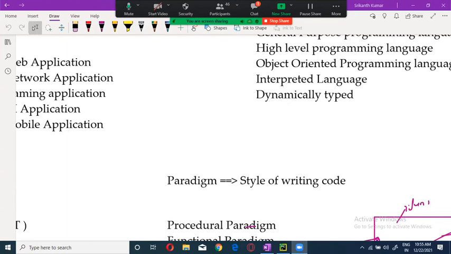When something is non-changeable, it is called static. When it is changeable, then it is called dynamic. So here, dynamically typed means changeable data type.